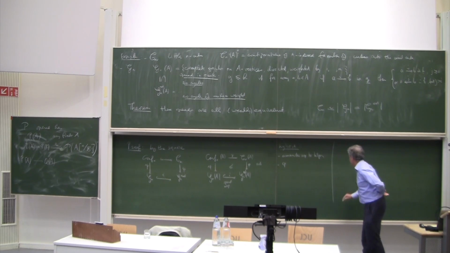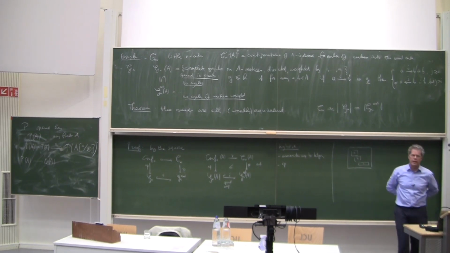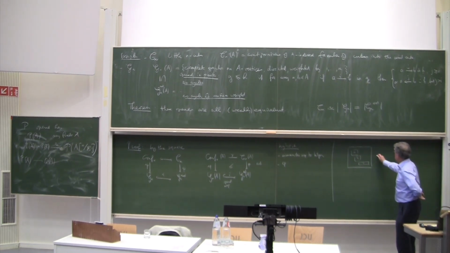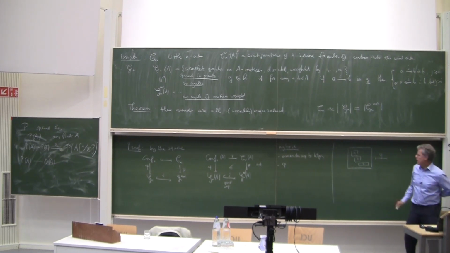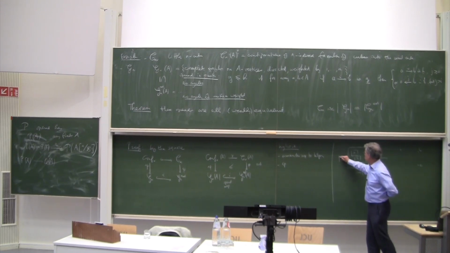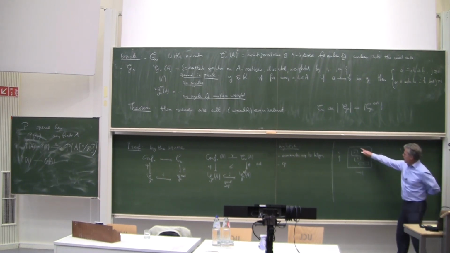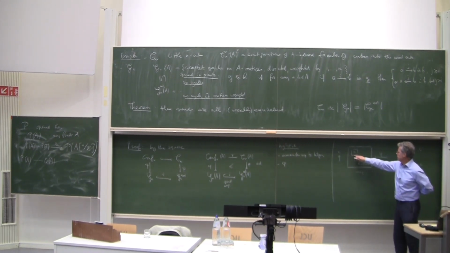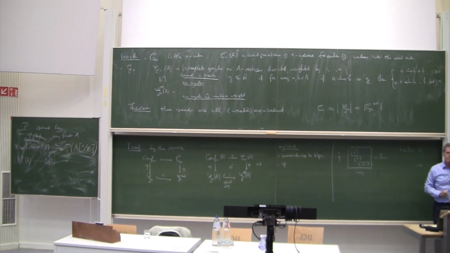So maybe I will do it here with the picture. If you have a configuration of cubes, for example like this, A, B, C, so the set capital A consists of 3 elements, then you send it to a graph on 3 vertices, A, B, C, and this is the first coordinate, this is the second coordinate. You look at the first coordinate by which you can separate the cubes. So for A and B, you cannot separate them by a vertical line, but you can separate them by a horizontal line, and then B is below A. So there will be an edge like this.